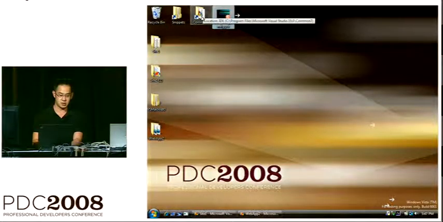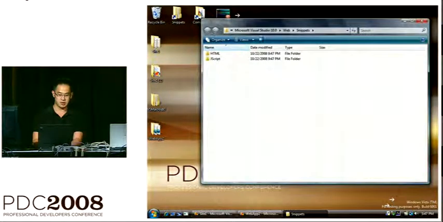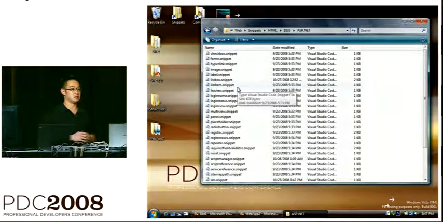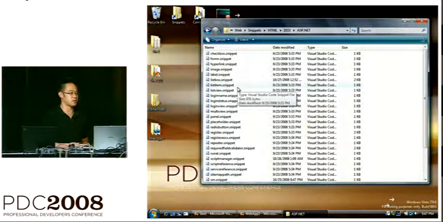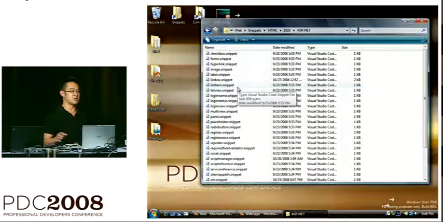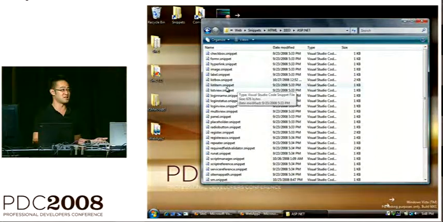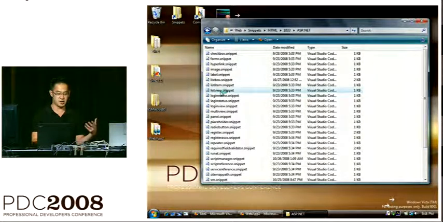We're going to go into, basically what you do is you have a snippets directory, and inside the snippets directory for Visual Studio is where you can actually look at all the snippets. And what we're actually going to do is you can write one from scratch, but that's the hard way. And let me give you a little secret. The easy way is to go ahead and copy and paste an existing snippet and tweak it to how you like. Rather than go through that whole exercise, basically all you have to do is copy and paste.